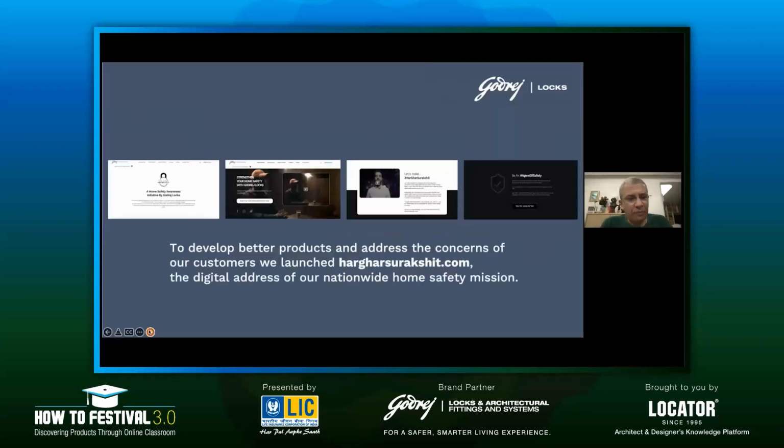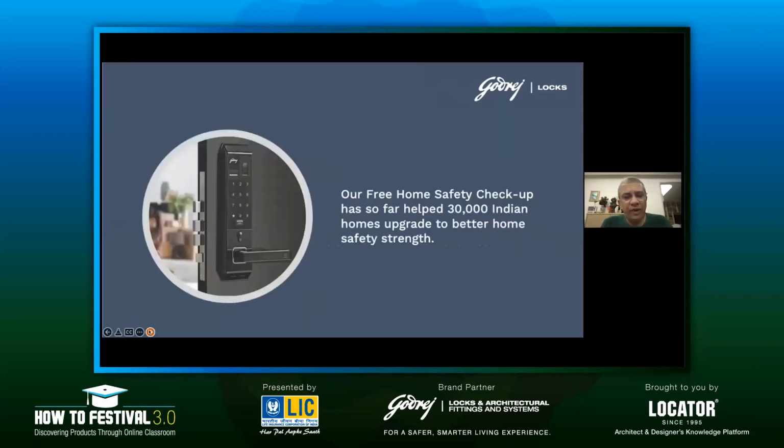To develop better products and address the concerns of our customers, we launched hargharsurakshit.com, a digital address of our nationwide home safety mission. Our free home safety checkup has so far helped over 30,000 Indian homes to upgrade their home safety to a much better safety strength than they had in the past.